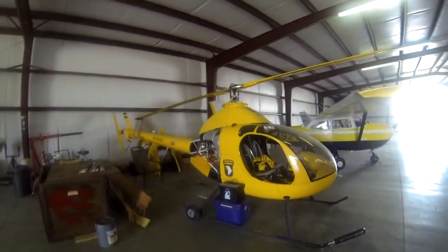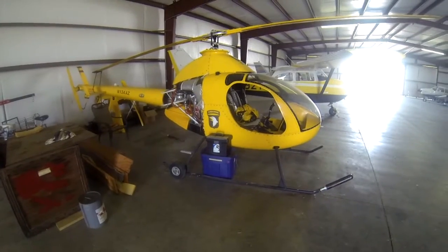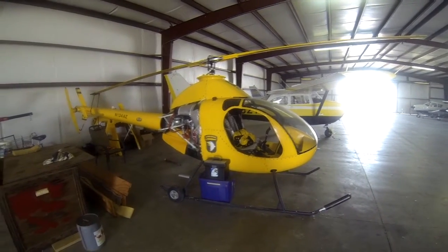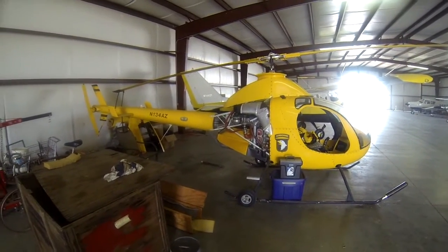Well, we're over here at Spinks Northeast, over in a hangar next door. We're kind of looking around, getting into stuff we shouldn't be getting into. I came across this pretty cool little egg beater. I think it's a Rotorway Exec. I'm not for sure. It's got Rotorway written all over it on the data plate that doesn't really tell what it is. It's got a Rotorway stamped on the rocker boxes on the engine.